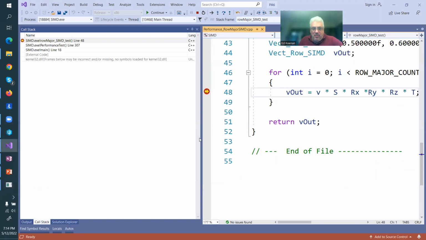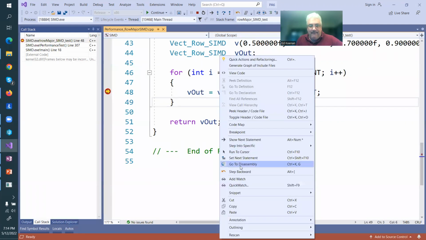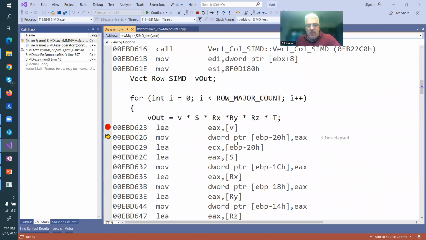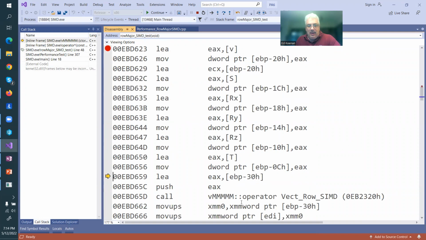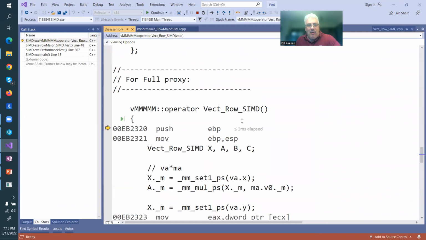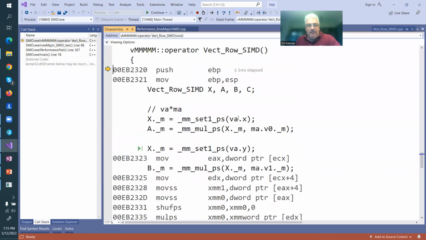So here's my row major, right? And the reason I'm doing this is just to click this button to show you disassembly. There it is. And so this is just getting ready to call the function. Then here it calls my proxy vmmm, right? Boom. And now my proxy, right?